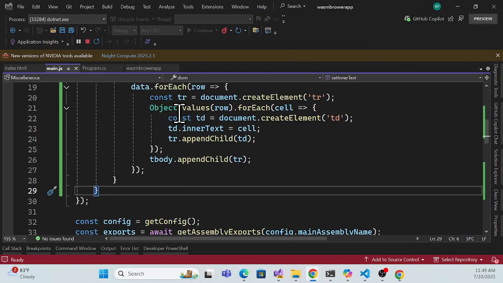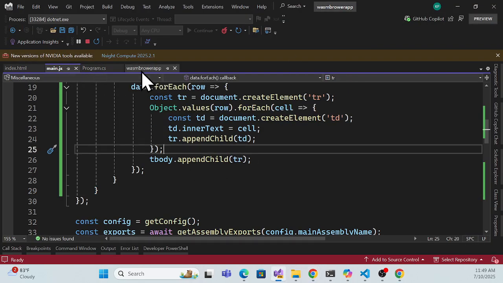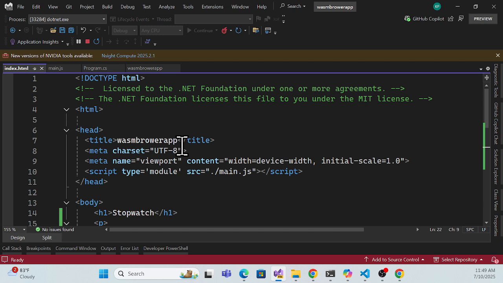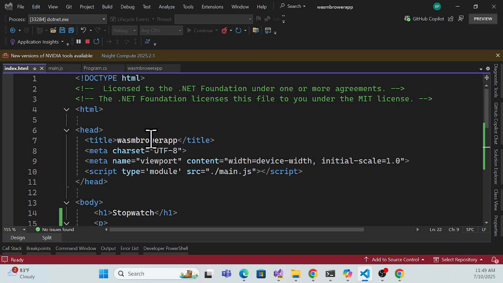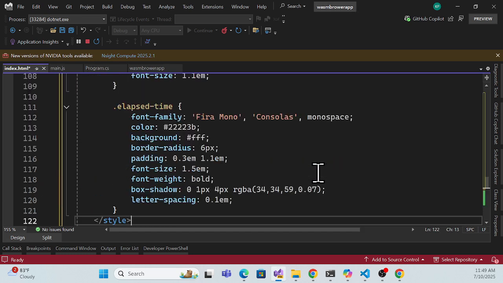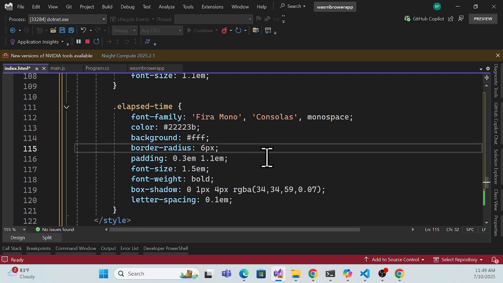So for modification, we can simply go to that HTML. In here I can add some style so that my app can look better, right? For that I already have the style, so I can use this style over there like this, right?